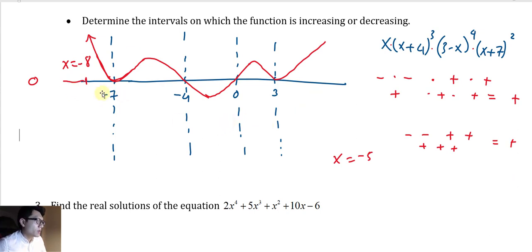So we can see that from minus infinity up to minus 7, the function is decreasing, and then from minus 7 to minus 4 the function is increasing, and then it has to decrease in order to cross at minus 4. From minus 4 to 0 it's decreasing, and then somehow it has to increase again so that it can cross through 0 and go up and keep increasing, and then it has to decrease to 3, where we are touching, so we increase again after 3 up to infinity. So that's how the graph in general looks.